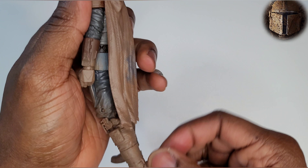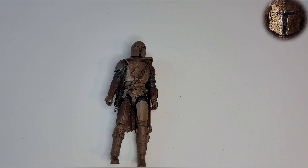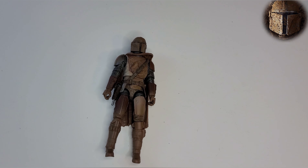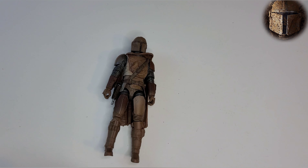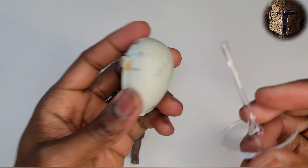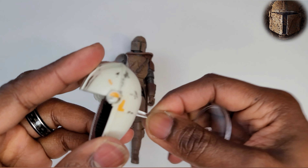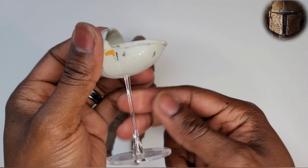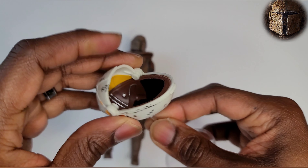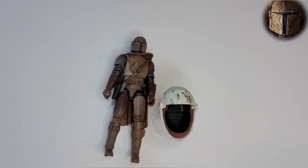The cape is a good length, looks like it did in the show. Moving on to what we have next — we have this little pod for the Child. There's a stand for the pod and it plugs in right here. It's clear so you can easily photoshop it out of your pictures. Here is the Child himself.